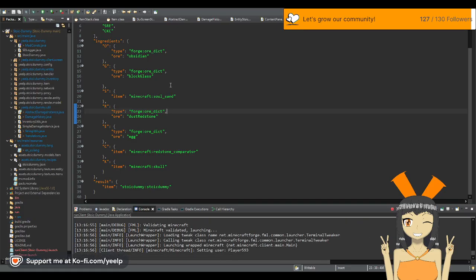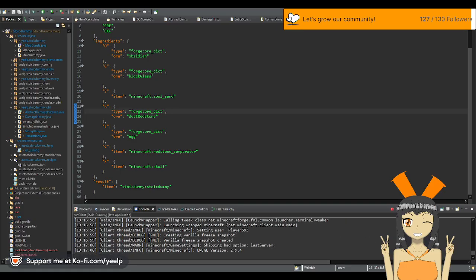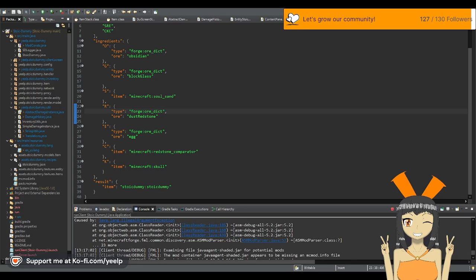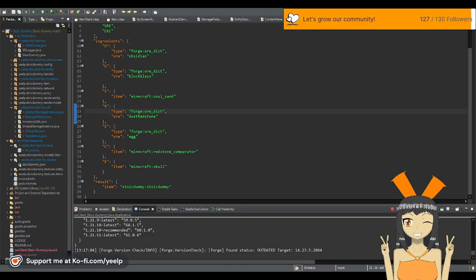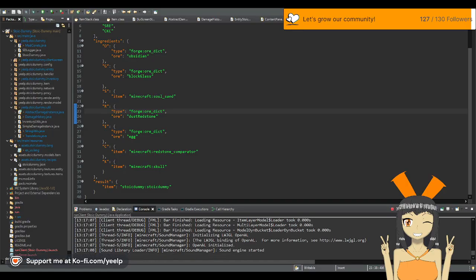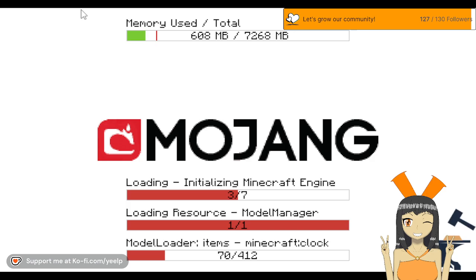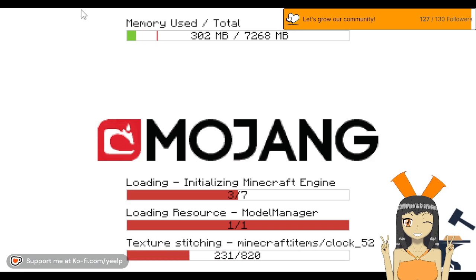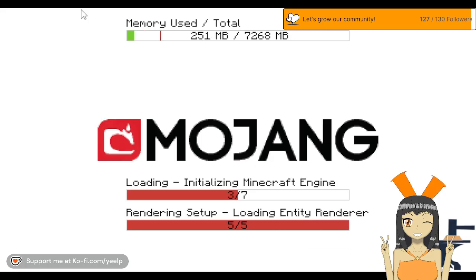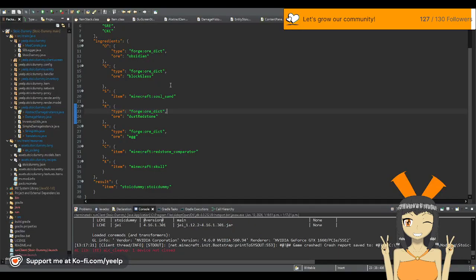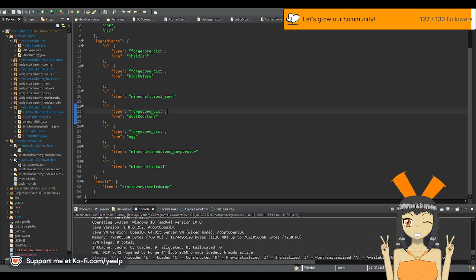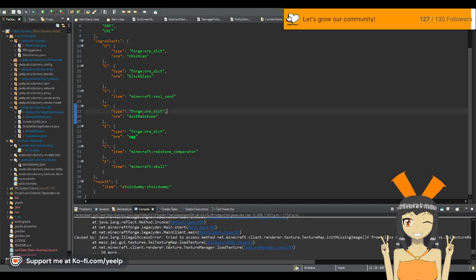And assuming that this recipe is correct, which I believe it is, it should work. Hopefully. Cool, cool, cool.